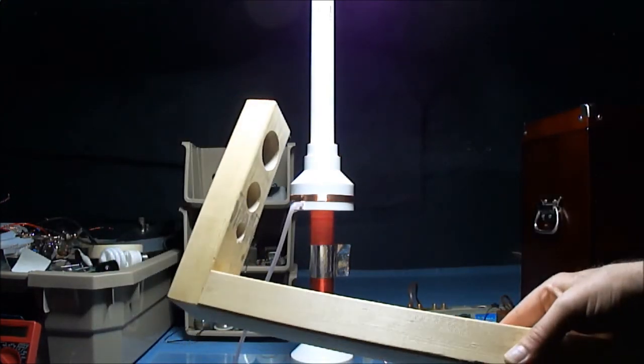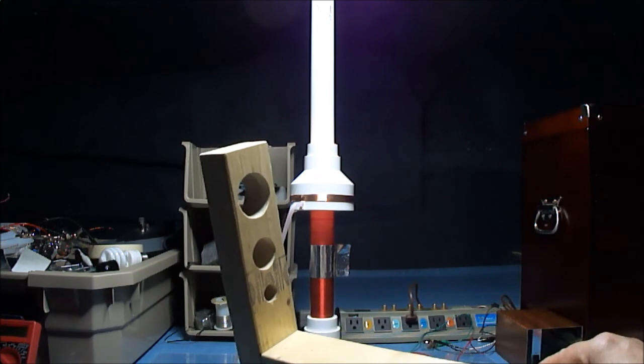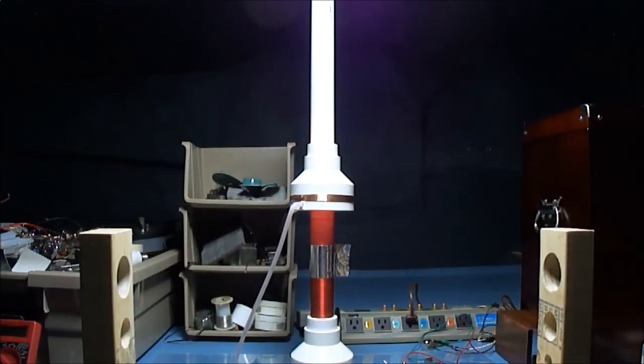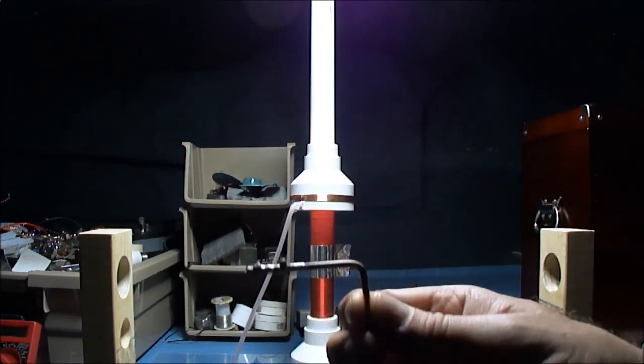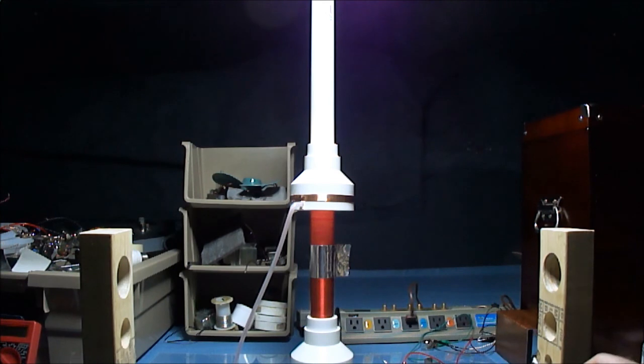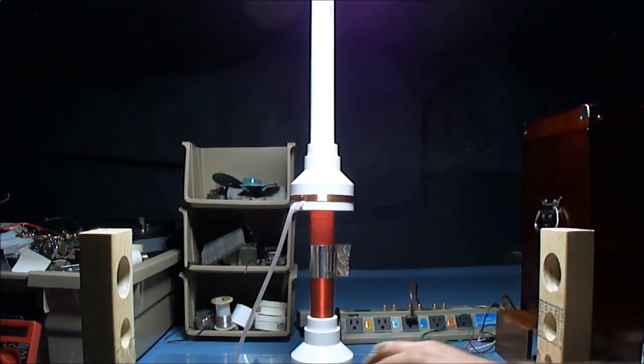I made up a jig out of a 2x3 and drilled some holes in it for different sized bulbs. Just stick the bulb in there and have a brass rod that I solder onto the pins for a crank handle. It turns pretty good in the wood, doesn't hurt the glass any.